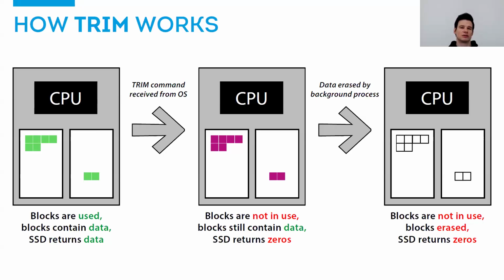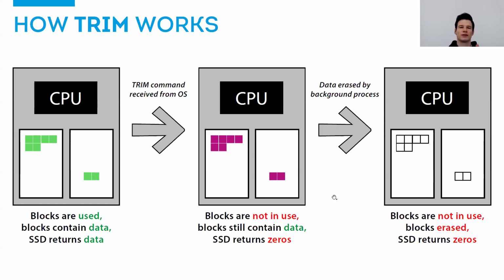And then, when the SSD is not in progress, maybe you are just doing something on your PC, or you just left your PC and you are watching some kind of movie, or you are working, in the background the data will be erased, and you may not even notice it because it will happen pretty quickly. After this data is erased, blocks are not in use, blocks with the data are erased completely, and the SSD actually returns real zeros.